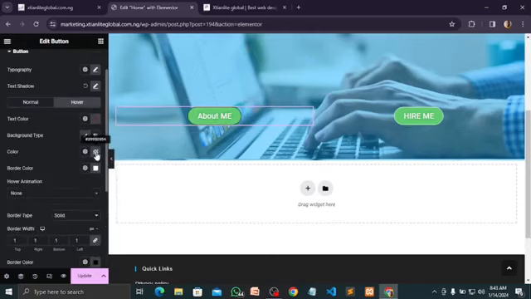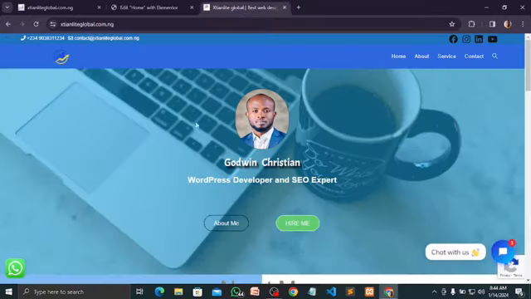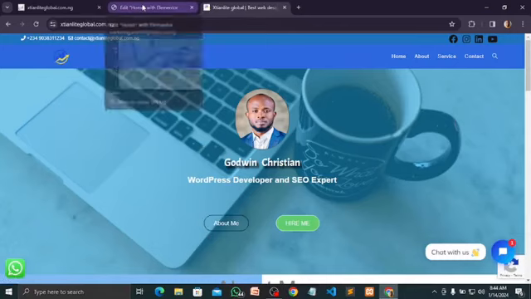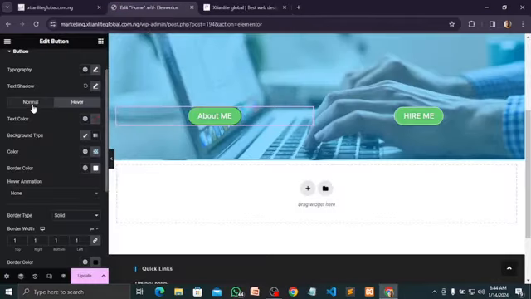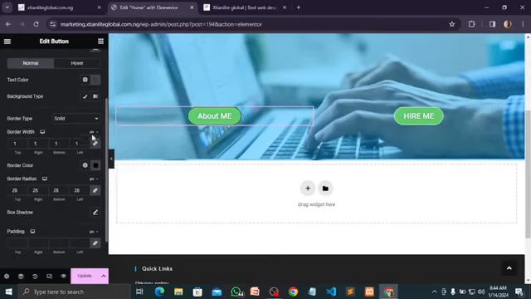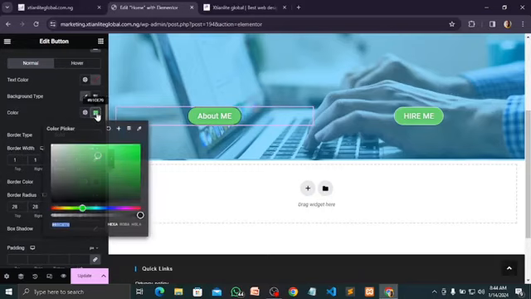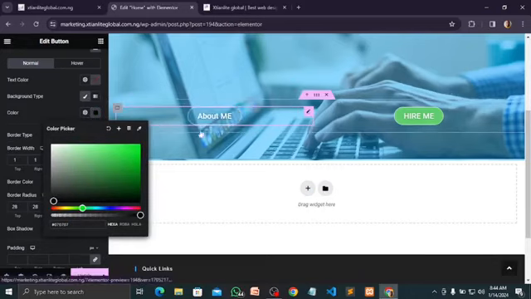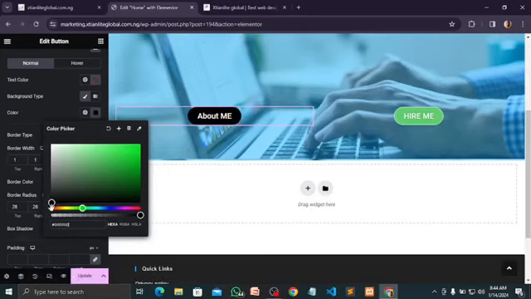Let me first of all change the background color before I change the hover color. Go to normal, background color, go to background, select classic, then change the color to black, because that is what you are having in this other one. It's now on black.